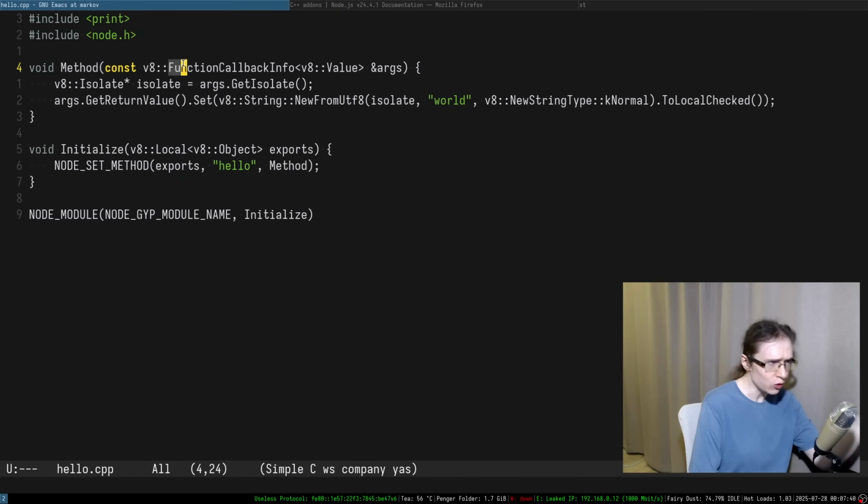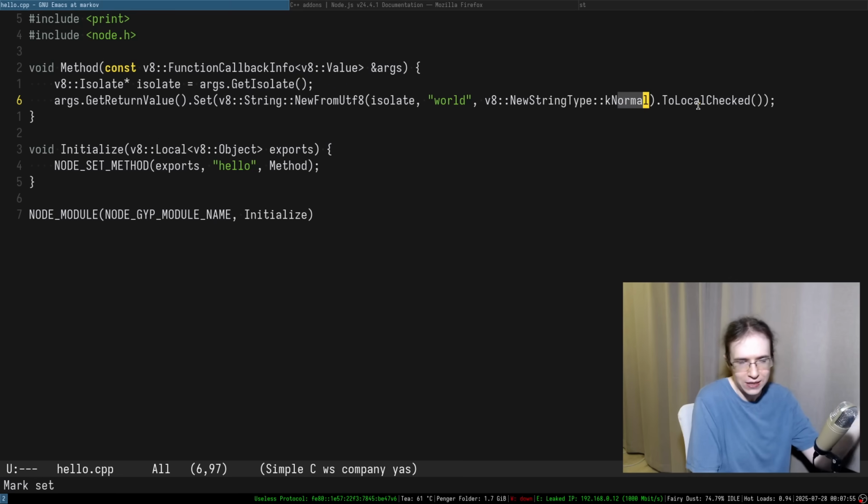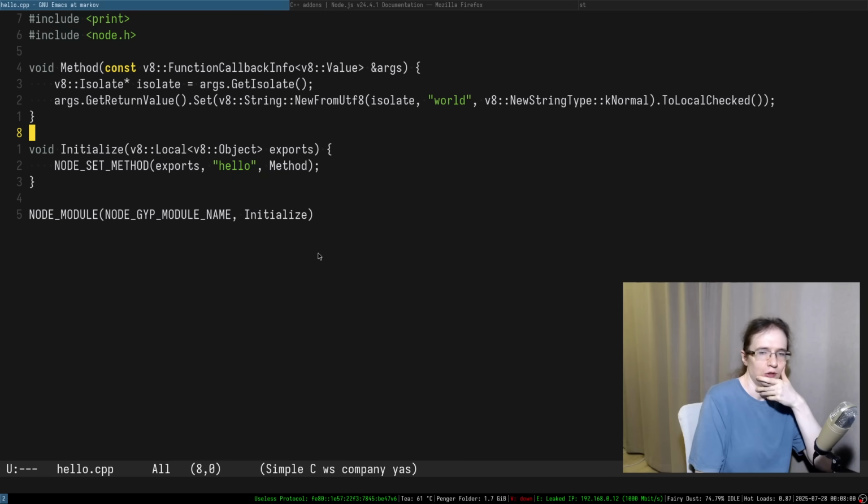We took the function call, grabbed its return value, and set its return value to a new string that we constructed on a heap like normally. So we did a little bit of V8 bureaucracy and we managed to return a string. So that's how apparently you do FFI in Node.js.